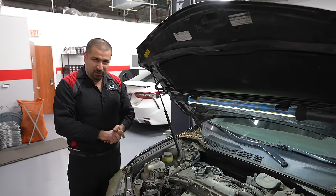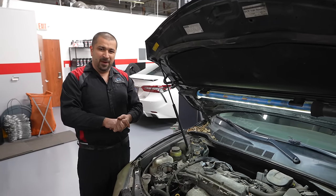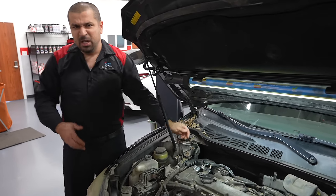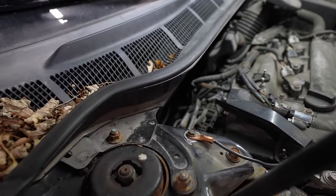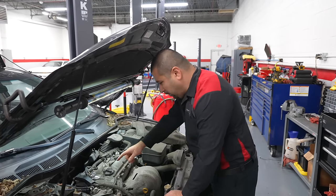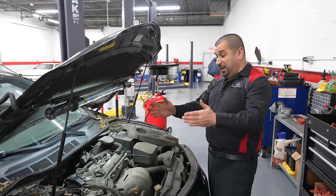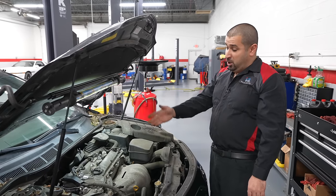Somebody looked at this code. What I mean by a hard code is: you don't need to run the engine. Oil control valves, when they're bad, you need to run the engine and drive it — the computer commands the valve to do something, it doesn't do it, then it sets the code. But when I haven't even started the engine and it sets the code, the problem is likely not the component unless it's open circuit. They not only replaced the exhaust one, they replaced the other one just for good measure. This is the parts cannon — and worse, they're cheap aftermarket parts. You do not put an aftermarket oil control valve on a Toyota engine.